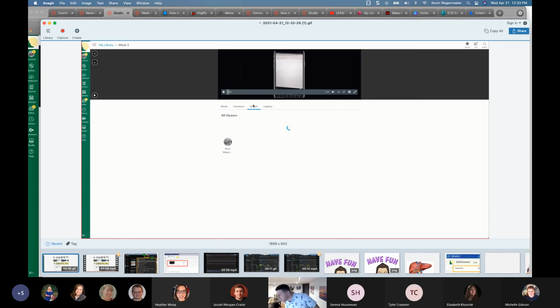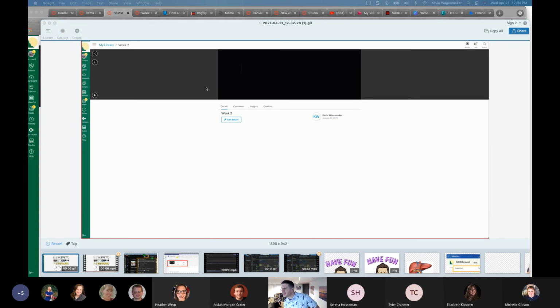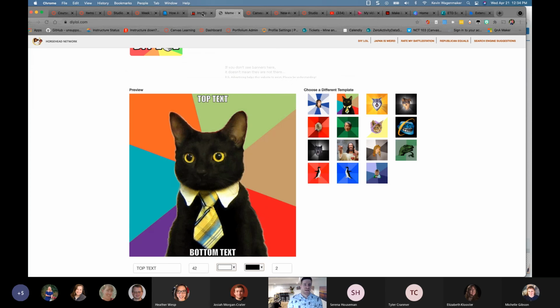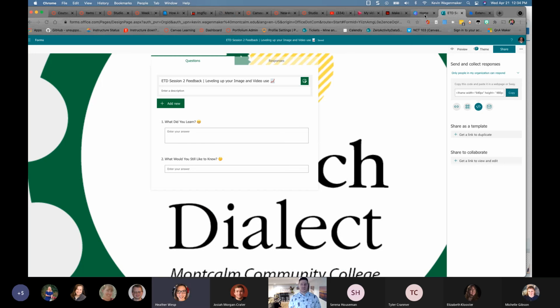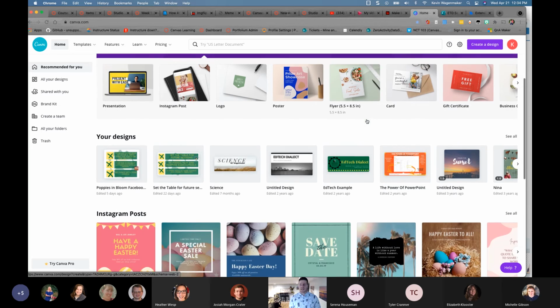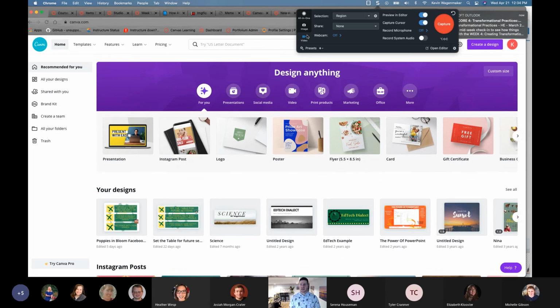And let me see if I can find it. I had a web page open that had an example of that in it, and I don't know if I still have that open or not. But regardless, if I wanted to take a screen grab of this whole page right here, I just click on that Snagit icon again, and I choose image.